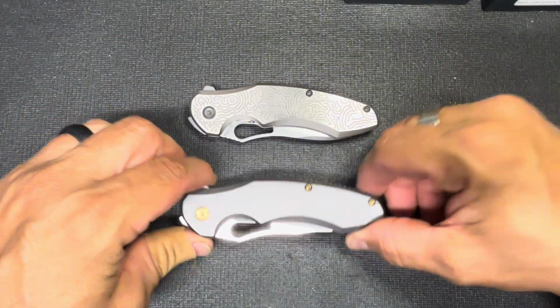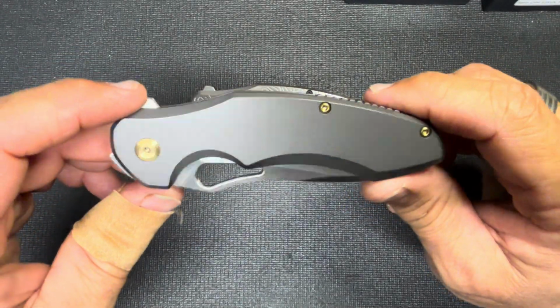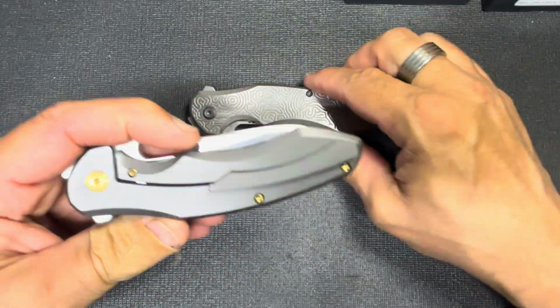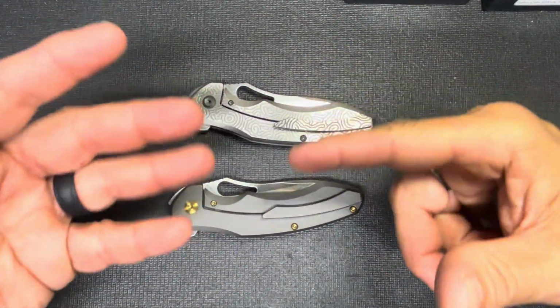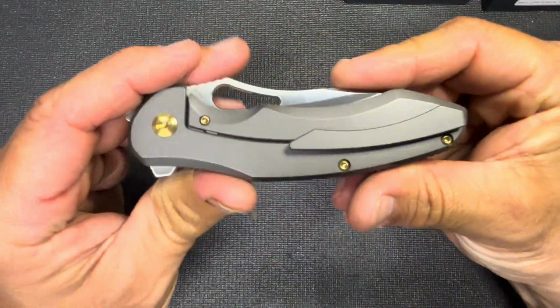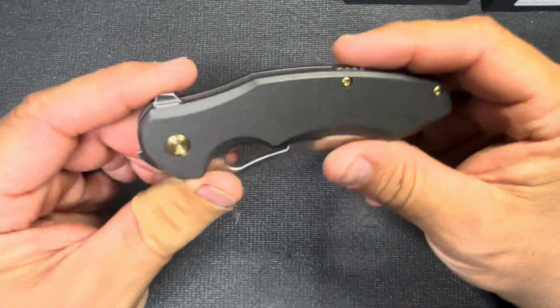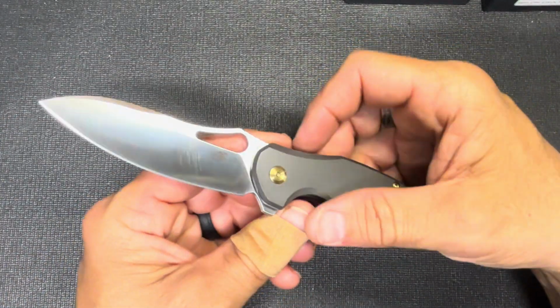And this is just the plain titanium with the brass screws or the brass colored hardware. But everything about this knife and this knife are pretty much exactly the same. So I've already kind of taken a look at this knife, but not in this color or format. But this thing is pretty stinking cool.